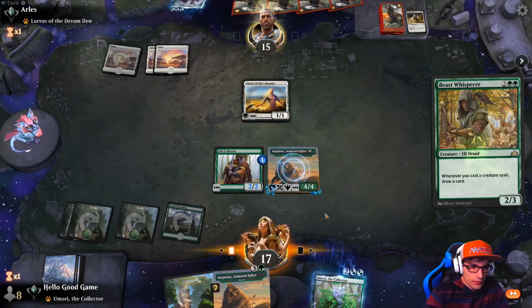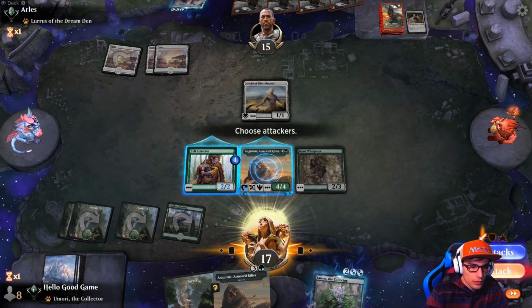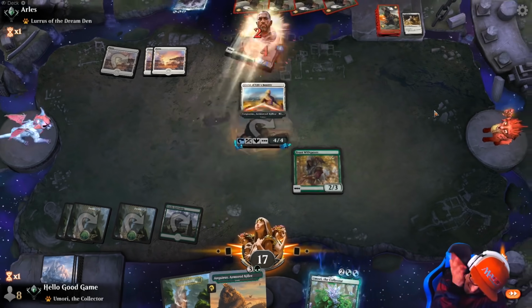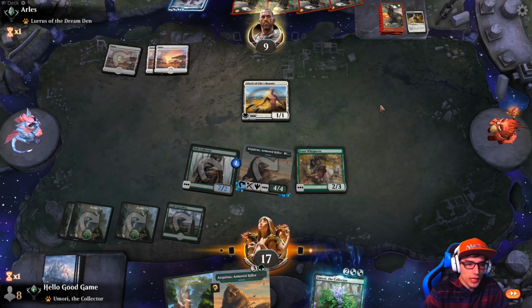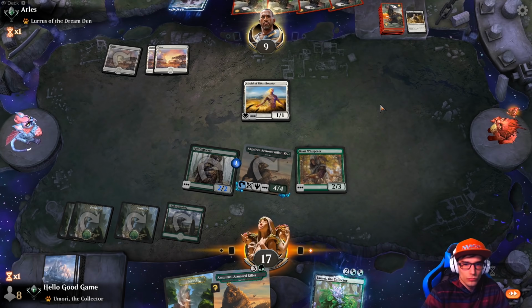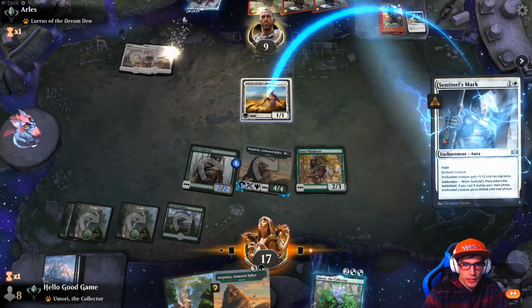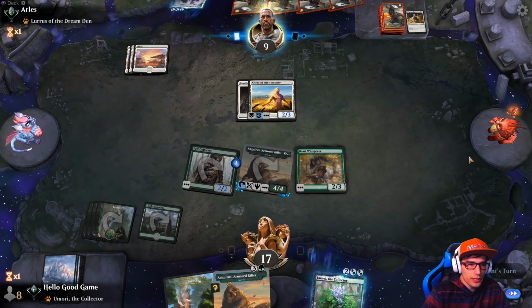Let's get our draw force out first. And then because I have a second Gem Razor, I tap this one. I don't care about the Hexproof. Let's go. Right, he's already down to 9. Does he have Raise the Alarm? What's the priority held up on? Okay, Sentinel's Mark. Flash enchantment. A little bit of life gain there. Vigilance, that's cool too.